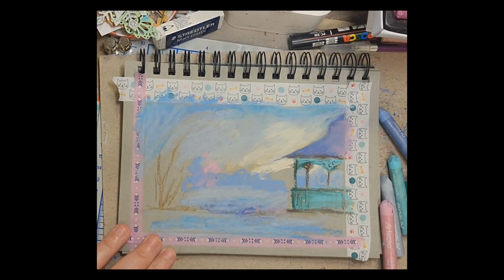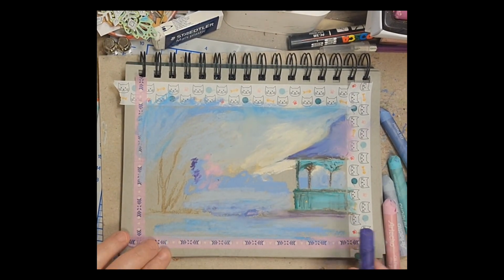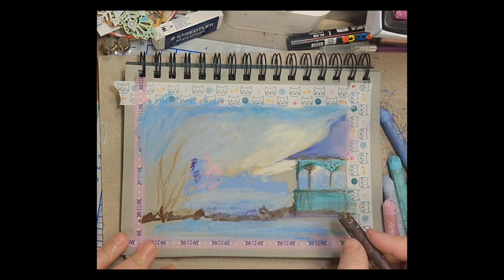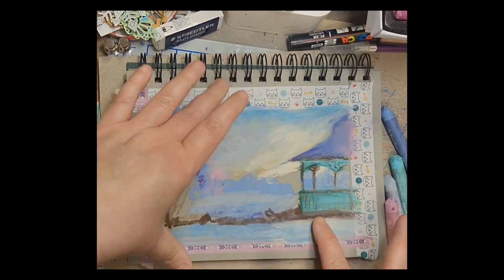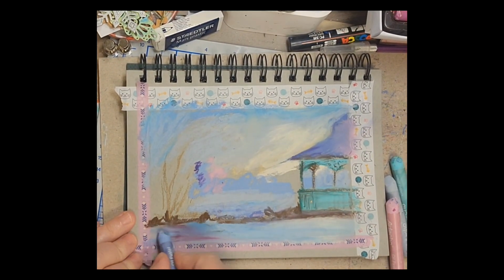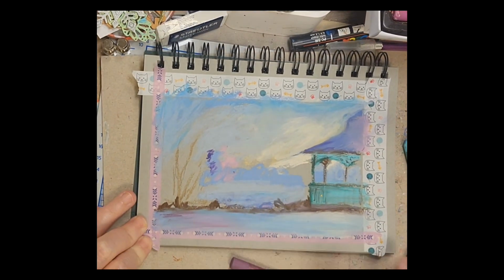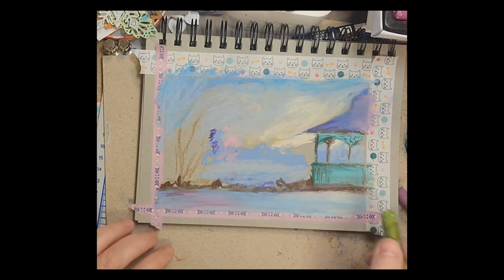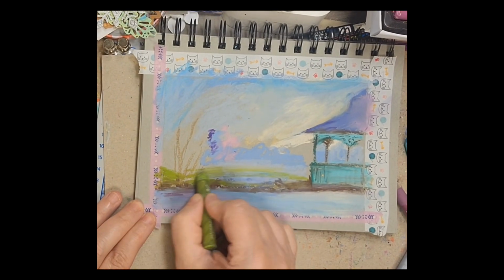So just kind of laying in these colors. Again, I was going for more of an impressionist-y, pastel-y kind of color scheme, with just a few dark areas to highlight where the shoreline is of the river edge there, and the shadowing in the gazebo, and building up from there. So sort of building from backwards to forwards with these various colors.